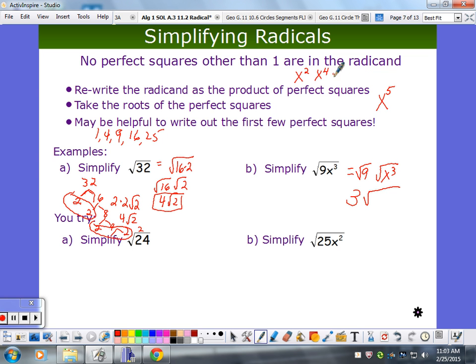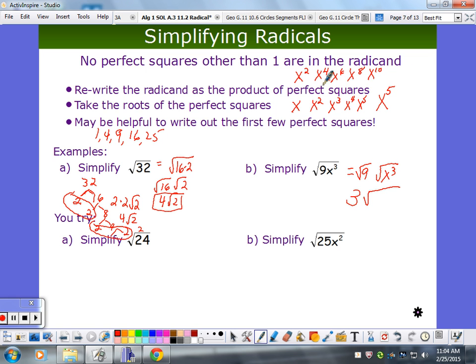I'm going to tell you that these are all perfect squares, and you're going to tell me why. Because they're even, so what? This is a perfect square, so what's its root? 2. Right, x times x is x squared. If x to the 4th is your perfect square, what did you multiply to get there? If x to the 6th is your perfect square, what did you multiply to get there? You see the pattern that's forming here?